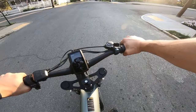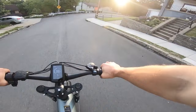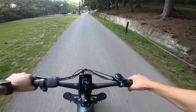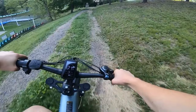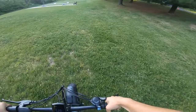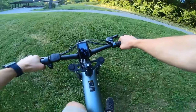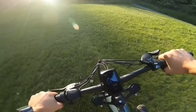Brake test on a super steep hill — we locked up the back wheel. Yeah, those brakes work really good. Let's hit a jump off a speed bump — I got a lot of air. Bumpy road test feels good. The suspension is really good on this bike — might be my favorite part so far. I just bottomed out the front suspension, so maybe don't do jumps on this bike. Little jumps are okay, though. Let's hit the trail. Be careful, because this thing wheelies almost too easily — you can loop it out real quick. Feels good on the trail with the front and back suspension. The Shimano shifter shifts real nice and smooth.